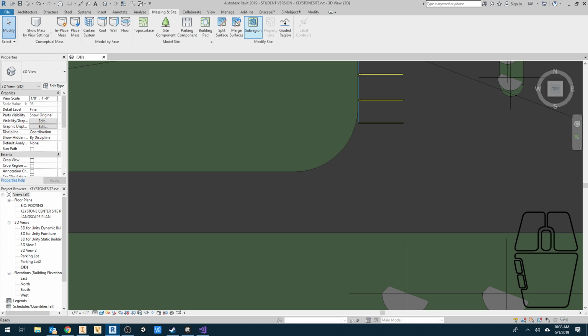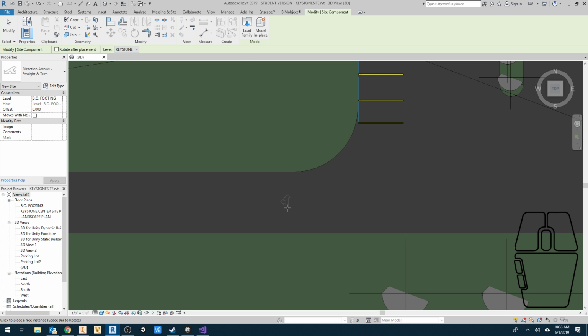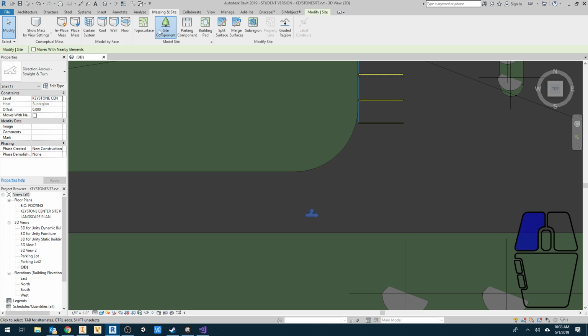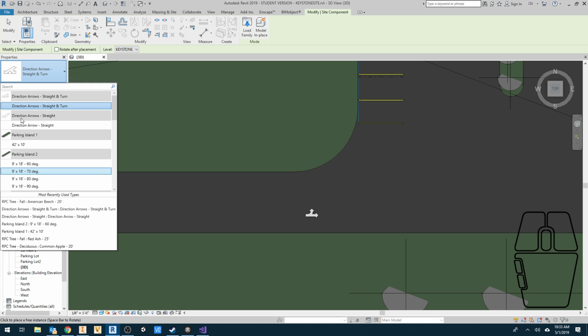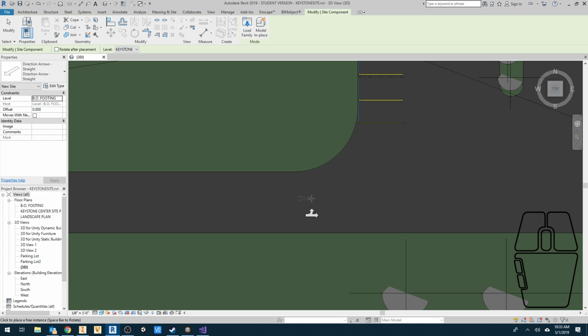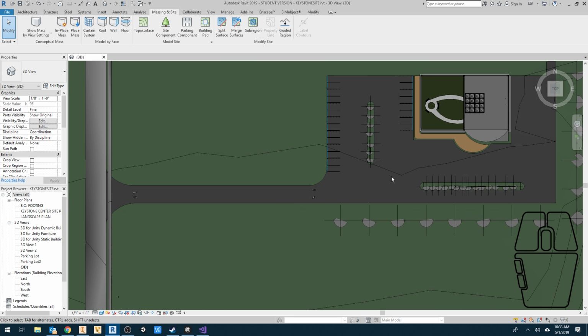Actually, site component, I'm going to pick this here. Now it's having issues because of the terrain. I'm just going to move it around a little bit. Site component and straight arrow. Straight arrow. That way. Again, issue because of my terrain. I could play with that to get it where I want. Play with all that stuff, put it where I want it to.